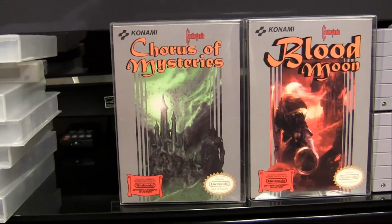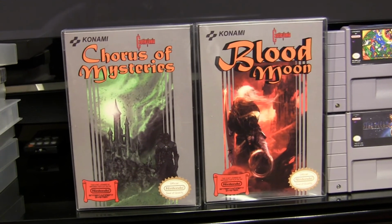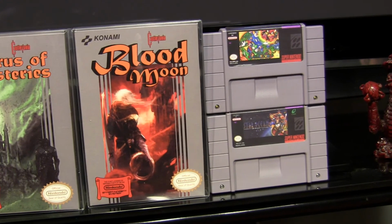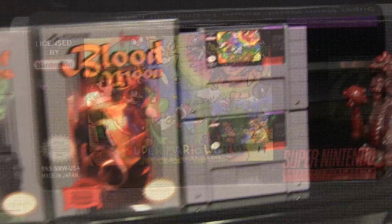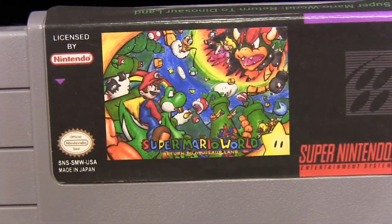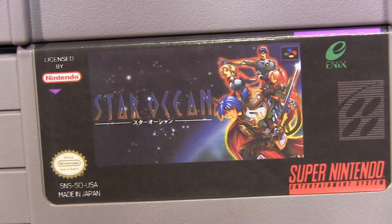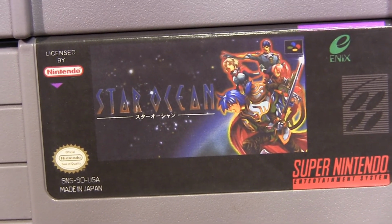Another thing I look out for from time to time are reproduction cards. Now, you can get these online at 3 different vendors. There are a lot of forums out there that have guys that like to do this sort of thing for you, and girls. Now, a reproduction card is essentially the downloaded ROM of a game put on to actual hardware.